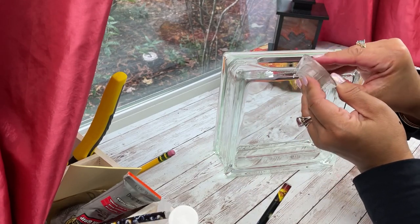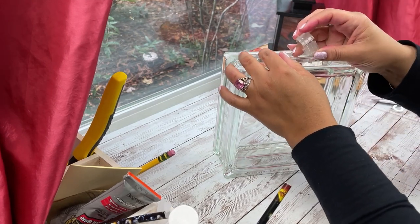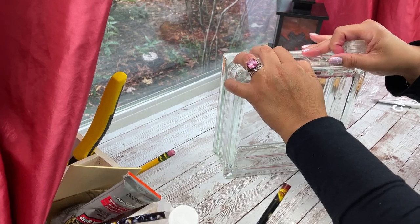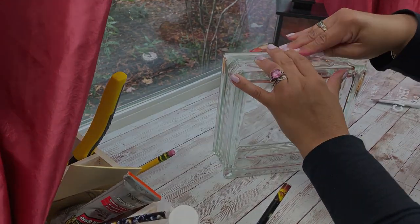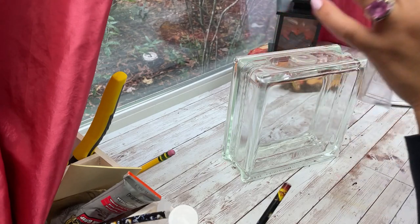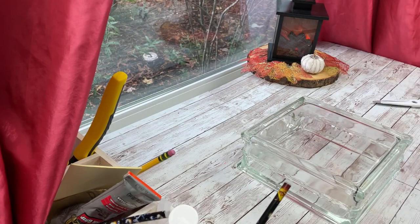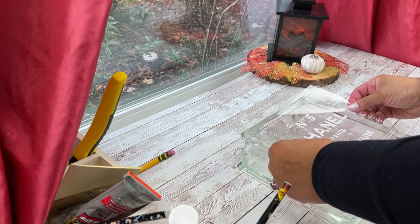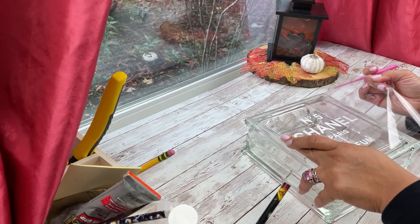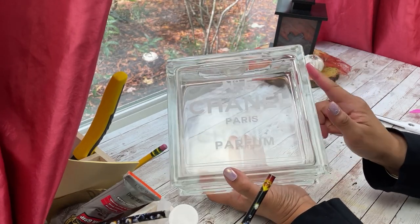For this next one, I'm using a glass block — this kind has two openings: if you leave the big piece inside you get just the rounded part, or remove it entirely for the large opening. You can find these at Hobby Lobby and Michaels. With my Cricut I printed out a huge Chanel logo and I absolutely love the way it turned out. I'm centering it as best I could — I'm the worst at centering — and I wasn't feeling well so I did the best I could.